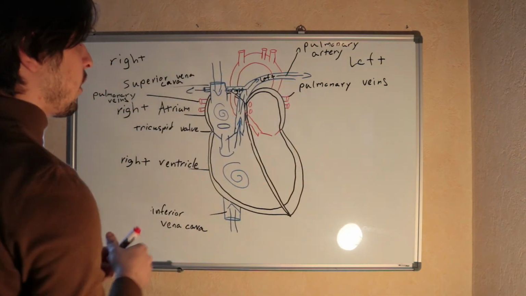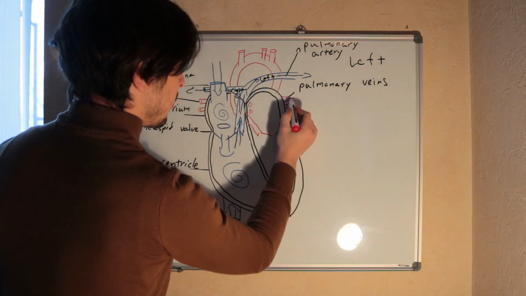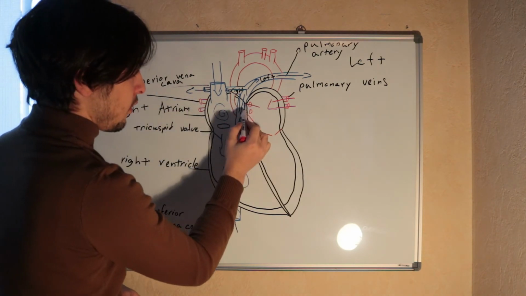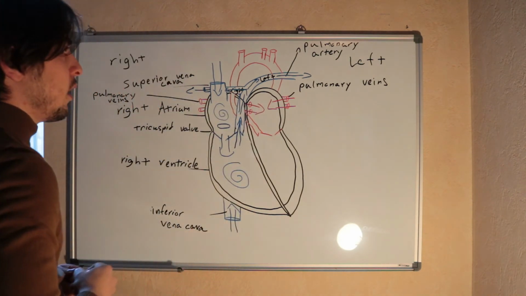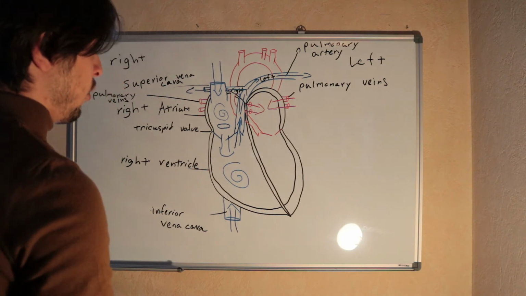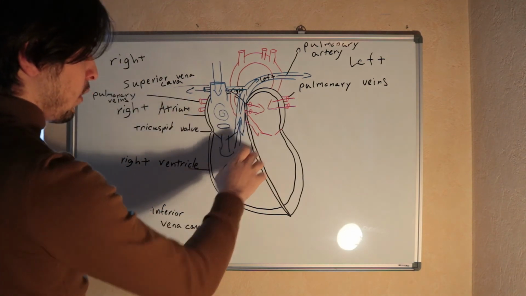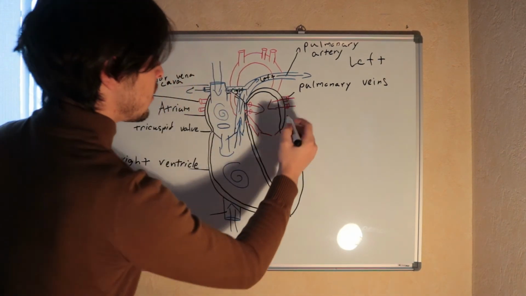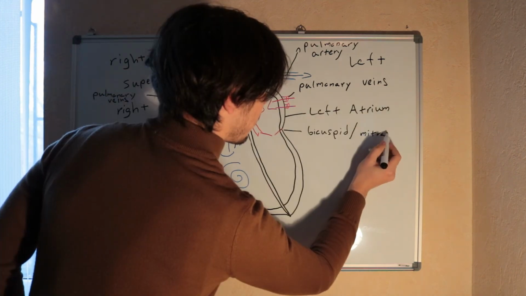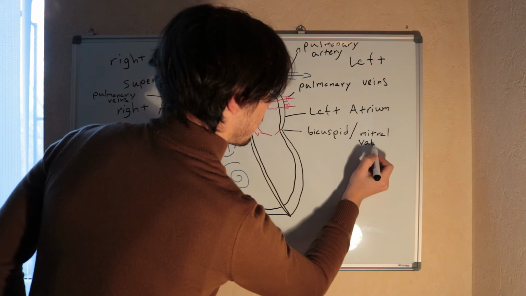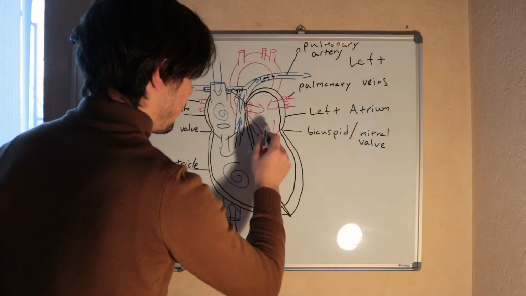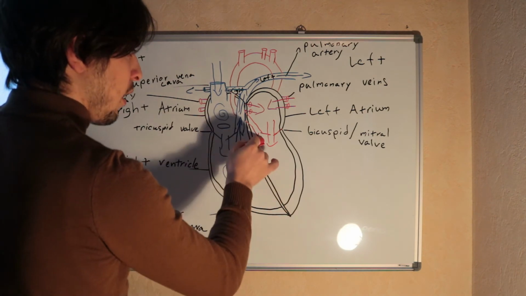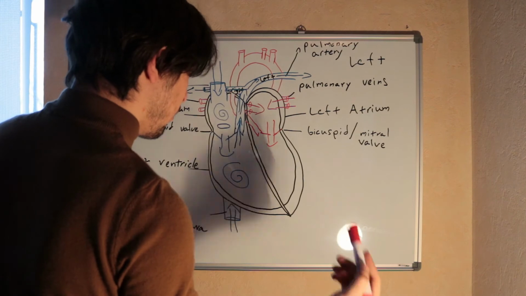So the blood flows from the lungs by the pulmonary veins, and from this side ends up here. They both end in the left atrium, where they exit by this valve, the bicuspid or the mitral valve. Okay, that's right there. So the blood flows from the left atrium to the left ventricle. It exits and ends up here by the bicuspid or mitral valve.